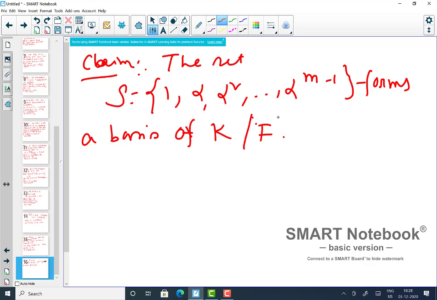Now how do you know that it has a basis? To prove something is a basis, what do you need to check? You need to check that this set is linearly independent and a generating set, a spanning set. These two things we need to check. Both are obvious, not so difficult. So we can easily prove this claim. Let me prove that this is a linearly independent set.